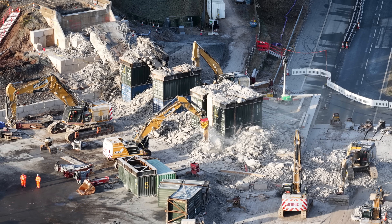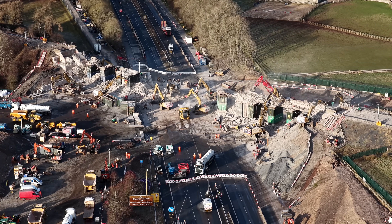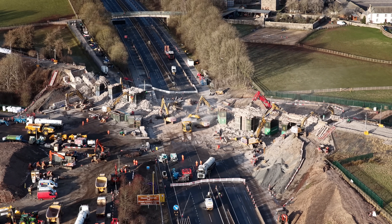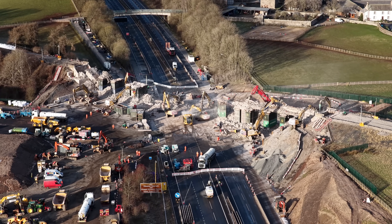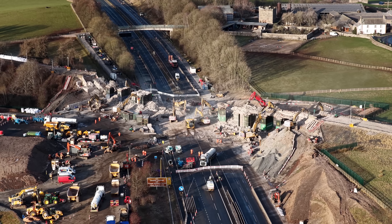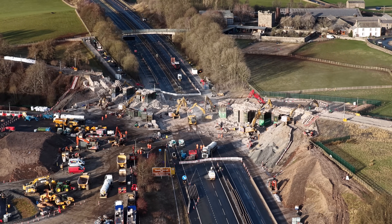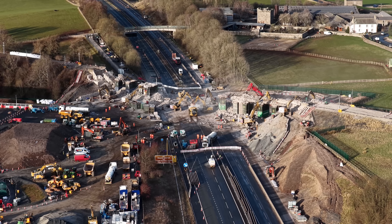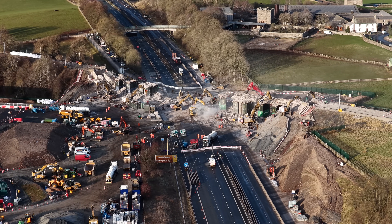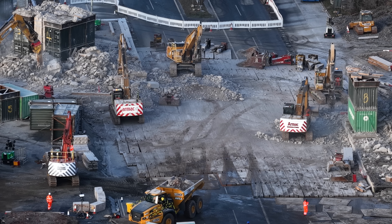A couple of facts: it's 60 years old. The new design is going to be a 130-metre single span with no supports in the middle. This is costing £60 million and it's going to be finished in the summer of 2026. It's between junctions 39 and 40 at the Shap and Penrith junctions, and trains have not been able to go across this bridge for 16 days once it's been completed.